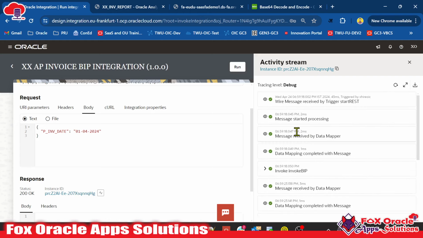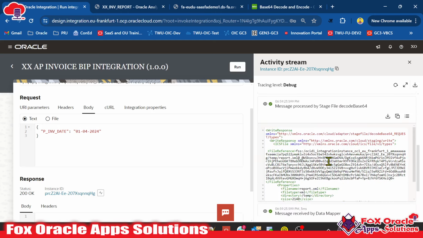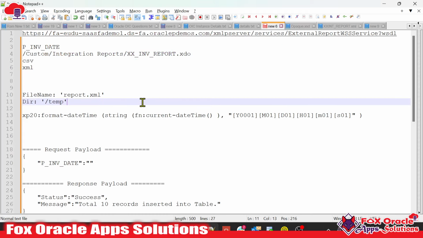So now our requirement is to check the file size when it has the data, and when we are creating the file. You can see decode base64 code is the endpoint where we are creating the file by converting the base64 code. So if you go to the process here, decode, and look at the log message, you can see this is the file reference that was generated, and in the file reference we have the file size. You can see the file size is 2140 bytes. This is the byte size. This size is in bytes only, right?